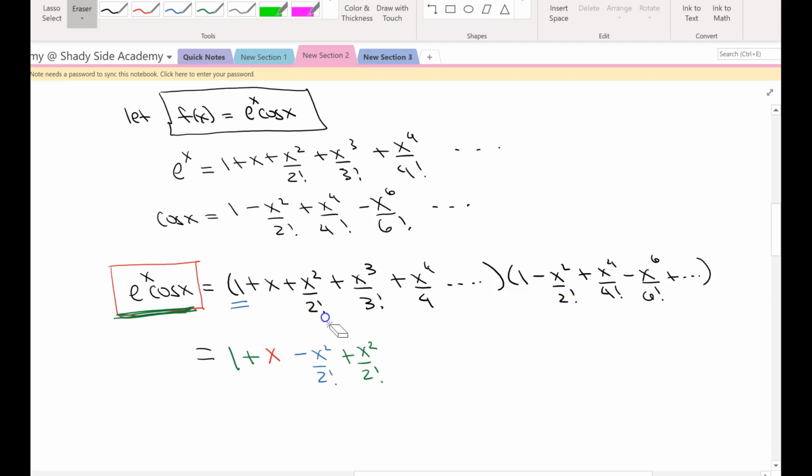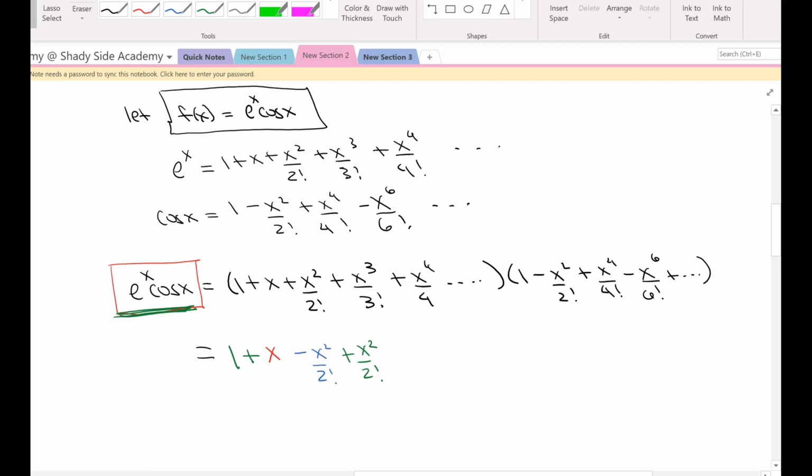Okay, so it's all about just looking at the ways this distribution, granted it's going to be a horrific FOIL, to use the acronym that you may have picked up way back in the day, but it's about just savvily working your way up in degree. All right, degree 3, well, let's see.